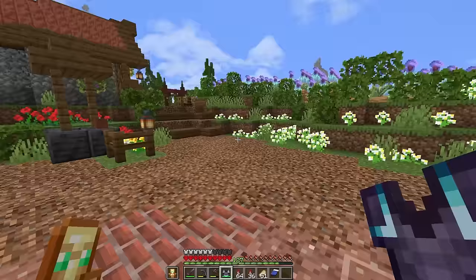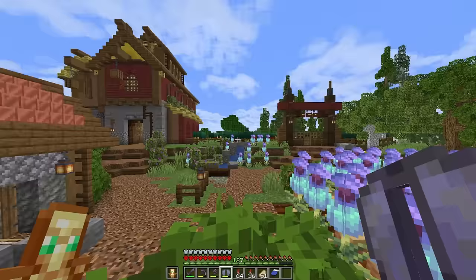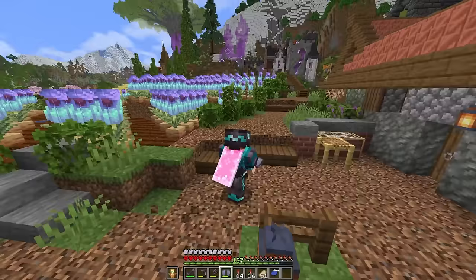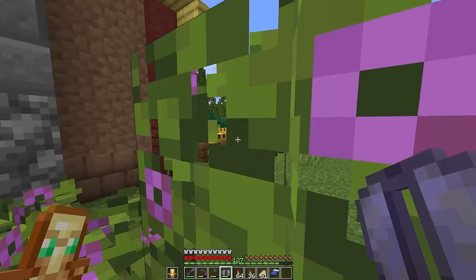And then my favorite recent addition, basically when the update came out for 1.20, right, when we got access to sniffers, I built this big old sniffer farm here. I added in a giant pitcher pod field so that I can keep harvesting them and using them as flowers. And then I added in the torch flower field right over here as well, which I really like. But as you can see, we have a ton of sniffers hanging out there in the field.